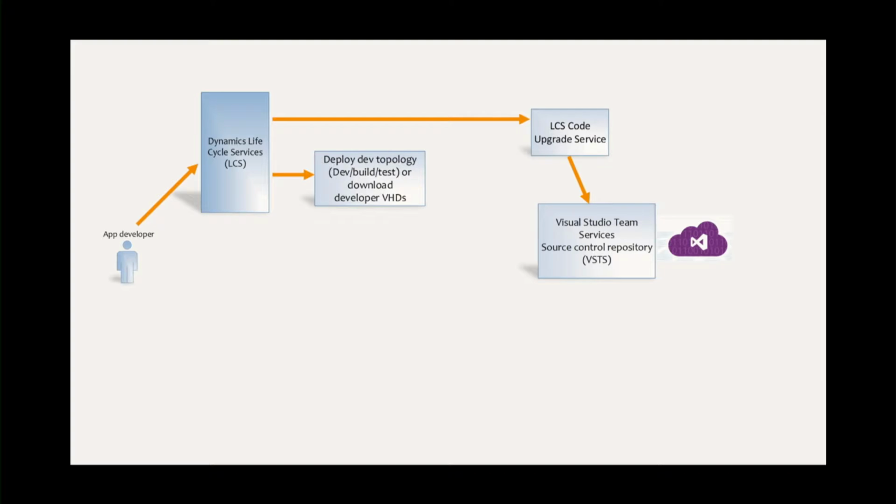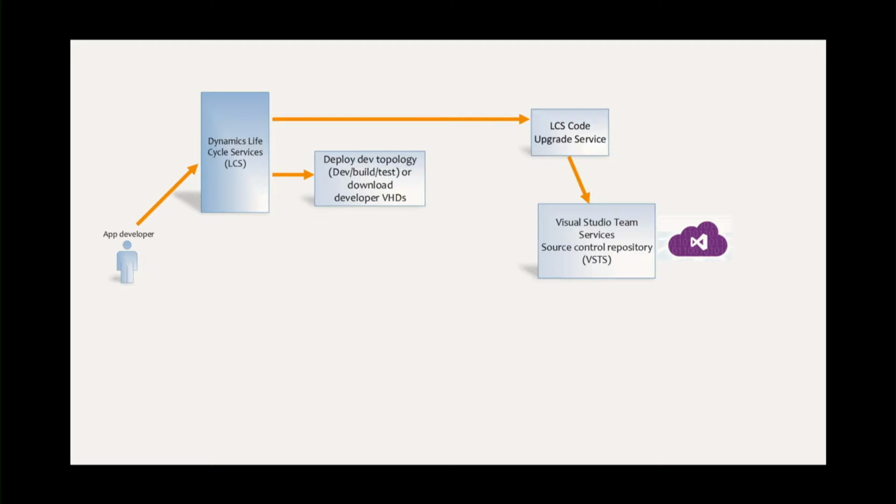Also via LCS, if you have code applications running in an older version of Dynamics AX, we have a nice code upgrade tool that takes your older code via LCS, upgrades it to the new format, resolves conflicts for you, does a lot of magic that actually saves you a lot of time during the upgrade, and then checks in the result into your VSTS project. VSTS is becoming a requirement to develop on Dynamics AX. Of course, you don't have to use it, but if you don't use it, you're not going to be able to take advantage of a lot of tools and a lot of end-to-end things we support.